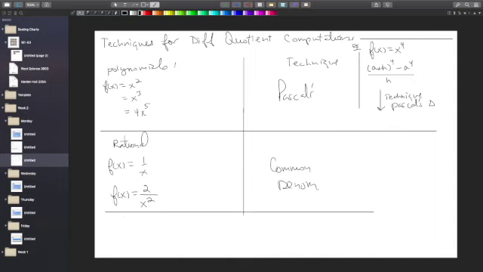And let's do one more at the bottom here. We just saw radicals. So in other words, f of x equals something like square root of x, or even the cube root of x. The technique is always going to be the same, and it's going to be rationalize. So you've got a little toolkit for computing these. And what technique you use depends on what problem you're given.